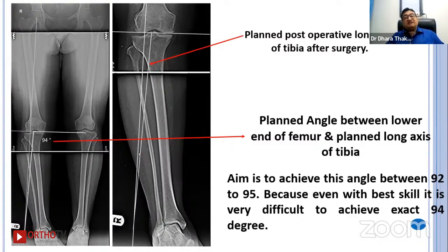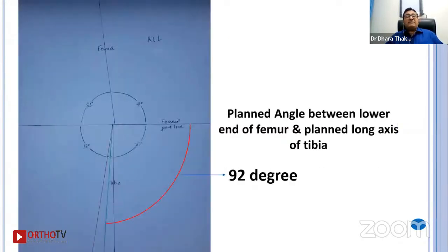Now how can we check during surgery? Because I don't rely on the cautery cord test. The cautery cord test is not a reliable method, because it may mislead many times. So we made a template like this. This represents the long axis of the femur, and this represents the MPTA of 87 degrees, the long axis of the tibia, which is normal. Then we have drawn another line, the green line, which is 92 degrees. So during surgery, in the intraoperative x-ray, the long axis of the tibia should be at least on this line.